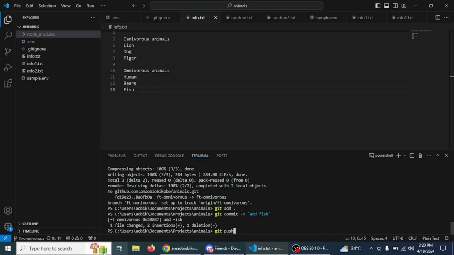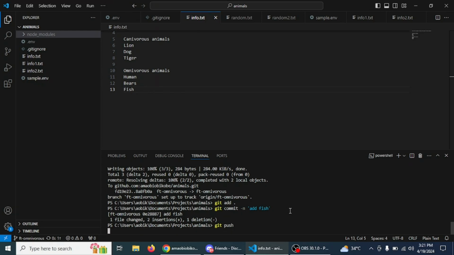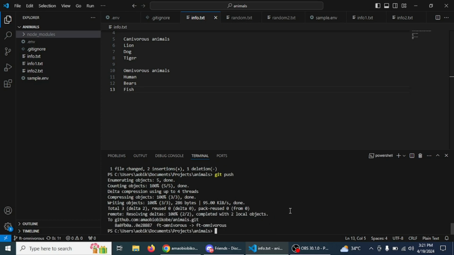If you notice on VS Code, you can see that we have one showing that one needs to go up, nothing is coming down. So it's telling us that we need to push. I could actually click on this and then just push, but since I want to run the command, I just use git push. Now, because we've set the upstream, we can just run git push and then our code is just going to go.